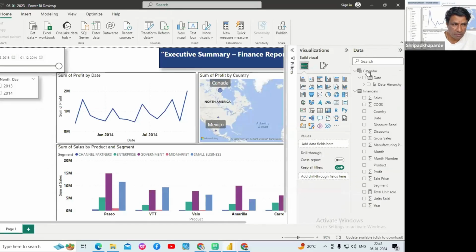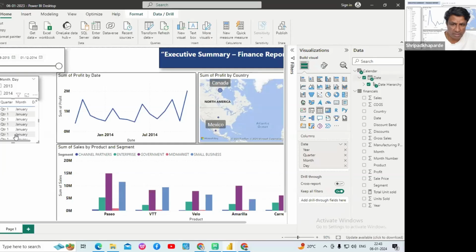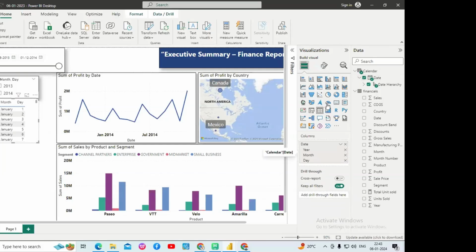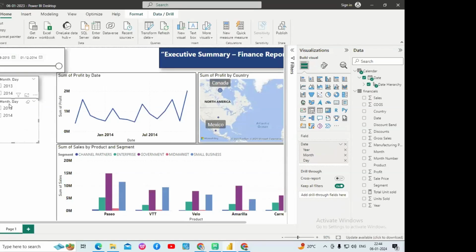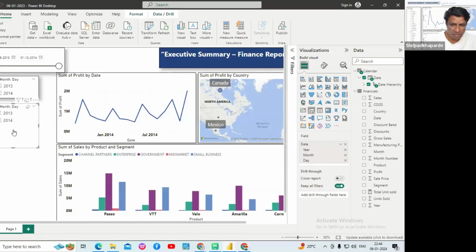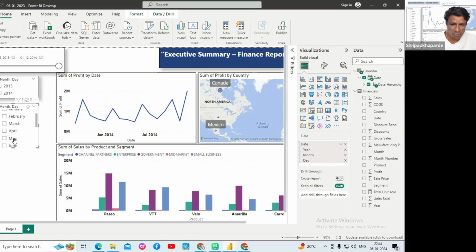You drag the calendar field date here. Once you drag the date here, then remove the quarter from the column. Then next you just select the slicer. Keep it selected and click on the slicer. Your data will change like this, and you will find the slicer drop down menu, that is 2013 and 2014.